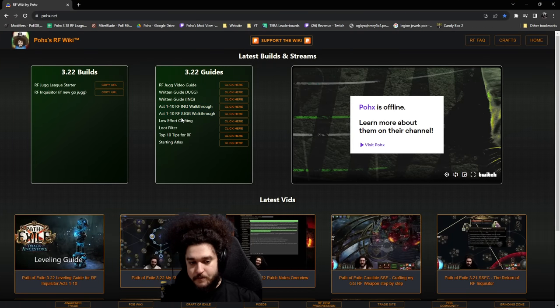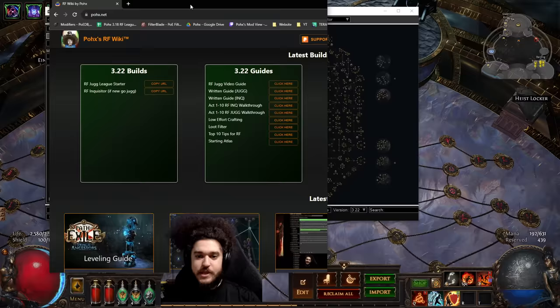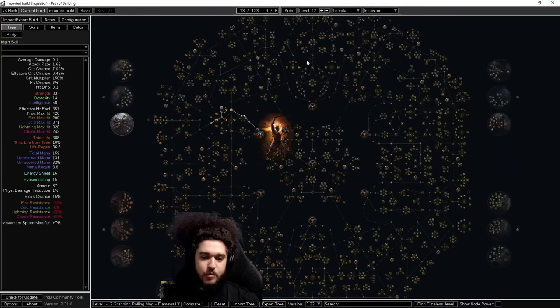We've also got a loot filter built in that you can follow as well. And if you prefer the more written version, I've got the Inquisitor guide written on PoE Vault along with the Juggernaut version. We'll be updating these in just a few days. Okay, so with that being said, let's close out of this and open up the POB.